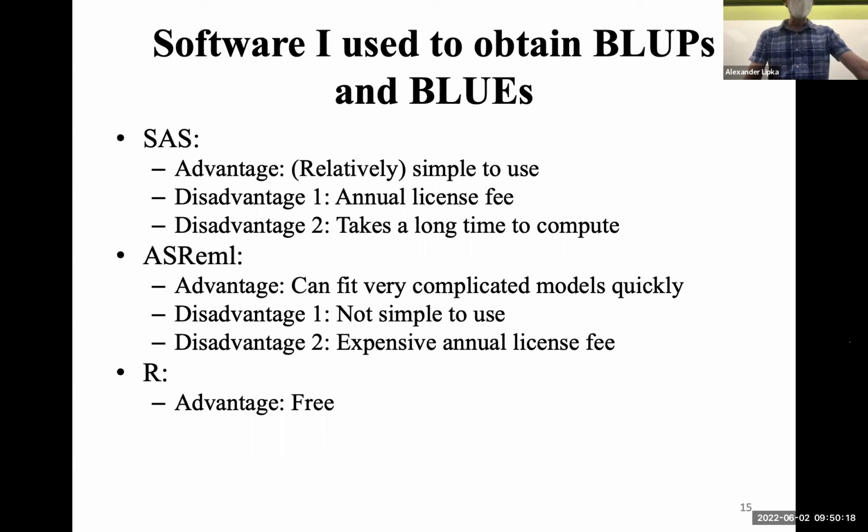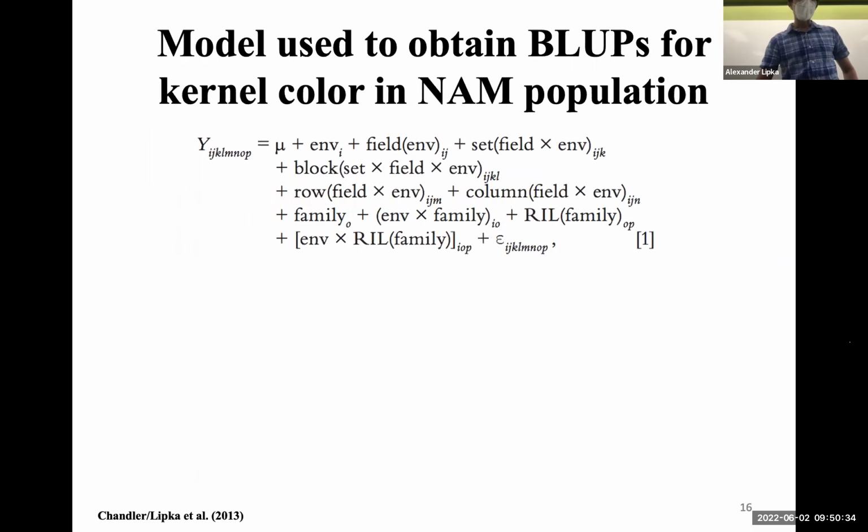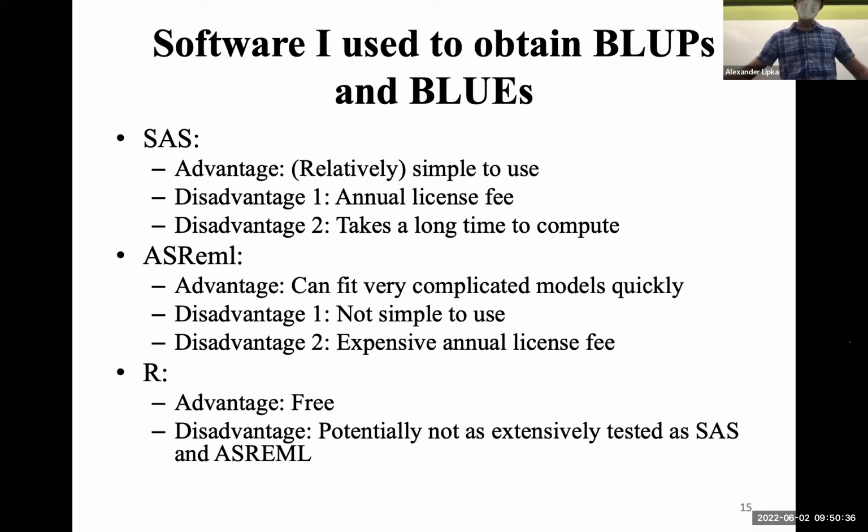R, the advantage is that it's free, okay? However, a disadvantage is that our programs may not necessarily be as extensively quality control tested as SAS or ASRML. So you definitely want to double check your models that you fit in R with a different software, or just do validation.